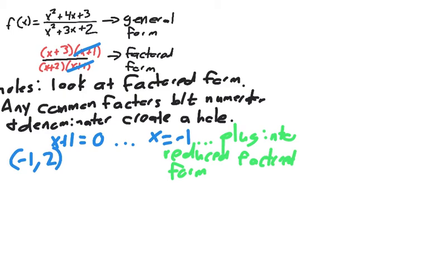Now, is every problem going to have a hole? No. That only occurs when I have common factors. If you don't have common factors, then when it asks for the holes, you write none. Because there aren't any. That can happen. So don't think I've got to find a hole every time. Because you don't. Any questions about how we found the holes in the graph? Next thing I'm going to look for are the vertical asymptotes.